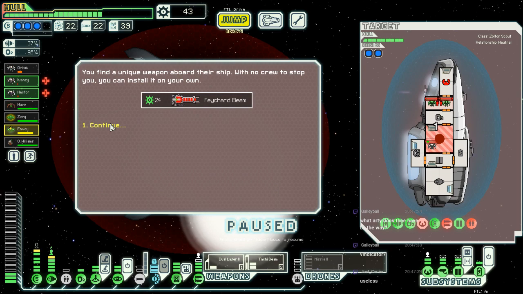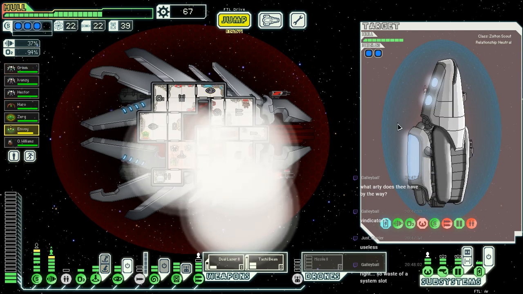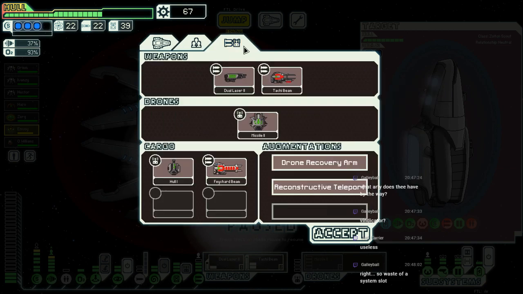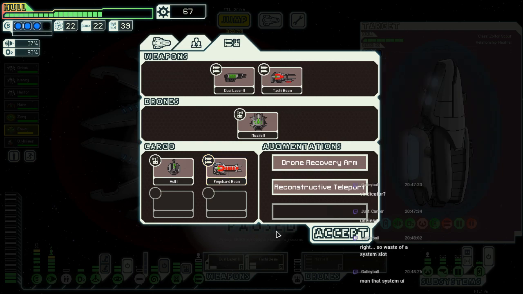Shard beam. Hull beam with fire? I mean, we are using Lania's boarding, so breaches are handy, but yeah, I guess so. Heavy modification of the hull beam compares one shield bubble, does twice as much damage, 4 power. This could be something we slot in. If you ever get to 30 missiles.